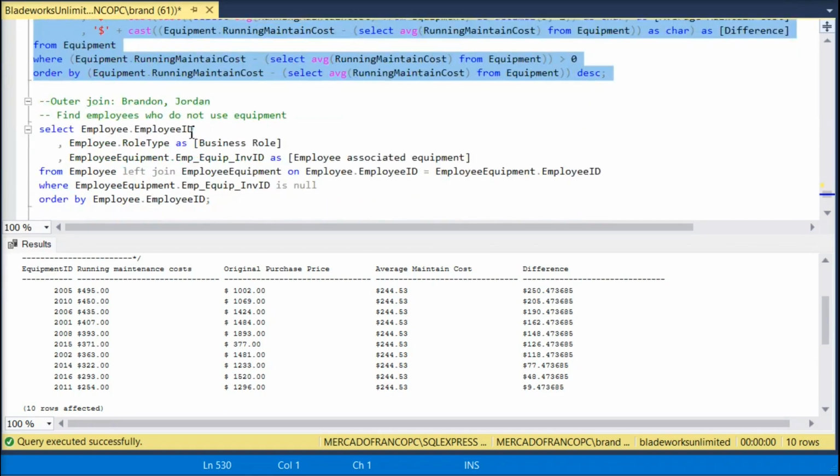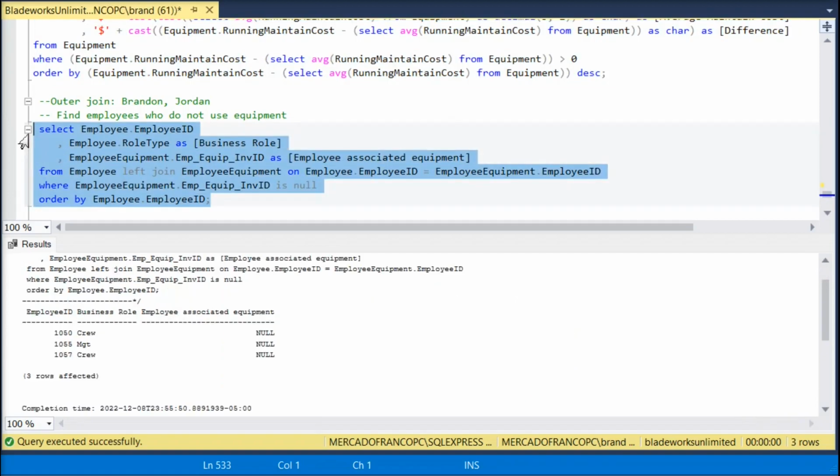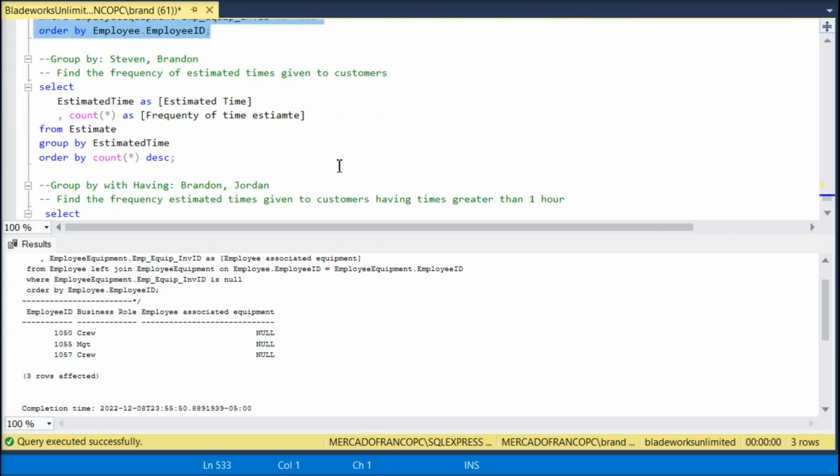And let's see right here. The next one is a query used to find employees who are not associated with the type of equipment. So this would mean that this employee is relatively newer, maybe they're in management, maybe there's something else along the lines that they haven't been able to touch a piece of equipment yet, or maybe it's an error on our end that they're not associated with one yet. So it's a good thing we have that data in order to answer those kinds of questions.